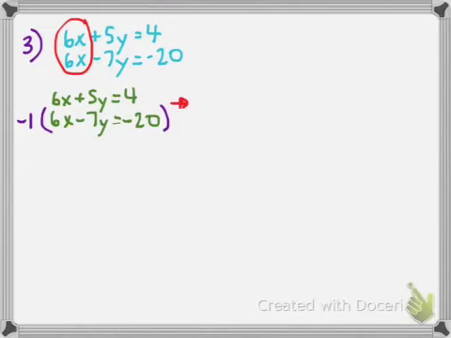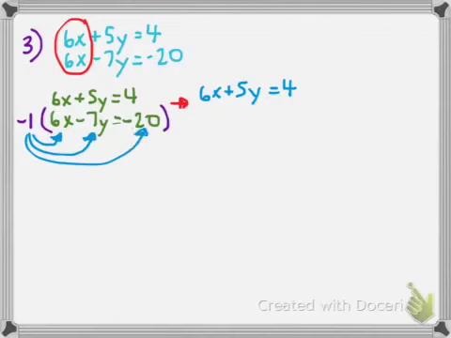So I'm going to go ahead and keep my top equation, so keep my 6x plus 5y equals 4. Then for my bottom equation, I'm going to distribute that negative 1 to the entire equation. And just to clarify, because I think I was a little confusing when I was explaining, in order to make these cancel out, I want to keep my top one positive and make my bottom coefficient negative. So to make this a negative 6, I'm just going to multiply the entire equation by negative 1, because negative 1 times the 6 will give me that negative 6.